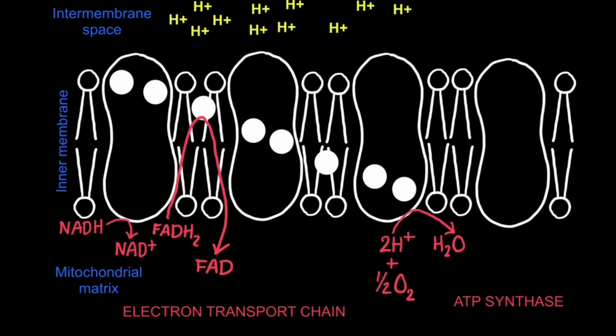Therefore, the hydrogen ions diffuse passively through a channel in ATP synthase back into the mitochondrial matrix from an area of high concentration to an area of low concentration. The enzyme harnesses the available energy, therefore allowing for the phosphorylation of ADP into ATP. This process is known as chemiosmosis. For every 1 molecule of glucose, a total of 32 ATP are produced through the electron transport chain and chemiosmosis.